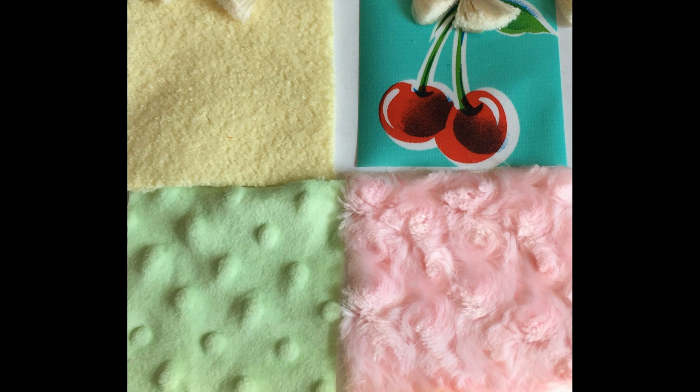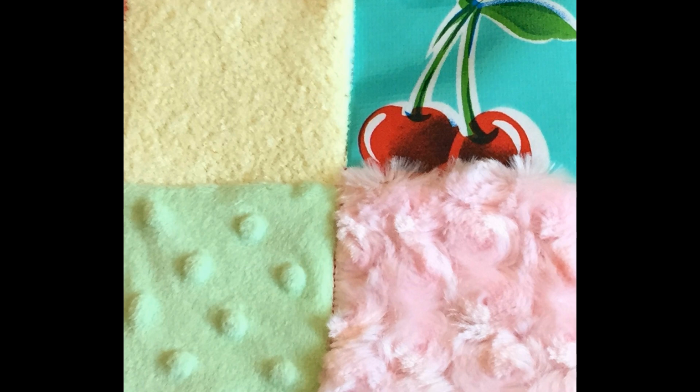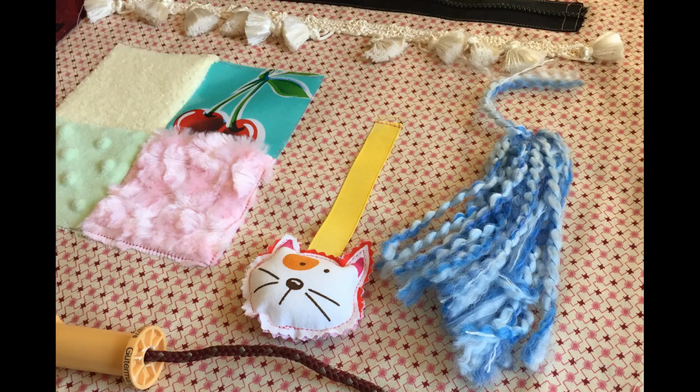I went ahead and sewed the 4 pieces of textured fabrics together, so I wasn't having to work with them individually and I could just use them as one block. When I had my arrangement, I used a glue stick to stick the things down temporarily. Some were too heavy, so I just wound up taking a picture of the arrangement so I wouldn't forget, and then I started sewing the items on.